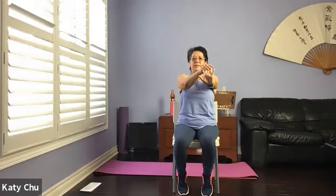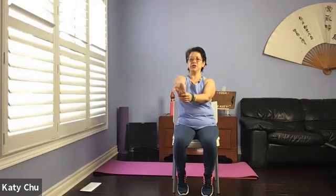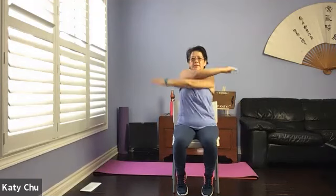Taking a couple of calming breaths here, and we're going to stretch out the forearm, palm facing knee, fingers facing down, lengthening the forearm, stretching out the wrist, then we're going to have fingers facing up, palm facing knee. Switching side, shake it out, forearm stretch. Palm facing knee, fingers facing down, lengthening the forearm. And then fingers facing up. Slowly release, shake it out, big pick up, love yourself.